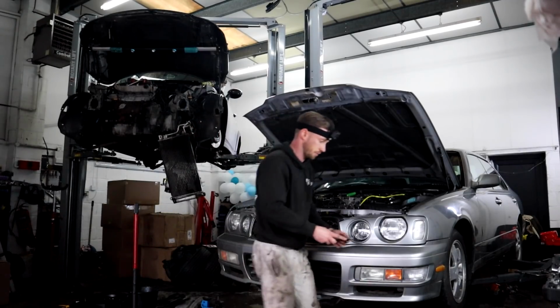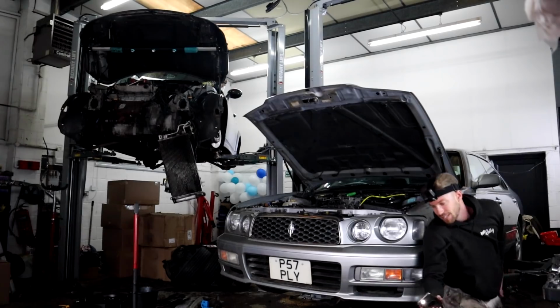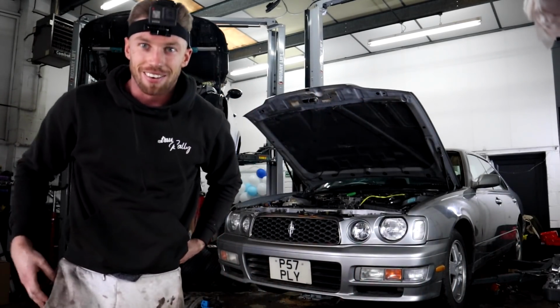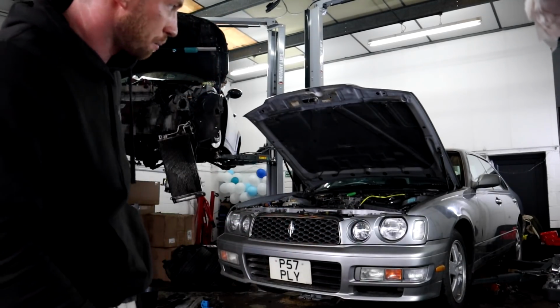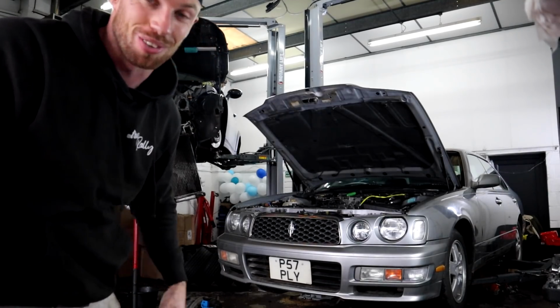Make sure it's not pissing out anywhere. Right, we're seeing good. Right, let's put these coil packs back on and then we'll start her up. Probably won't hear too many noises because there's so many airboxes and stuff, but we should hear some sweet noise off the back of the turbo because we've not got the exhaust on, so yeah.